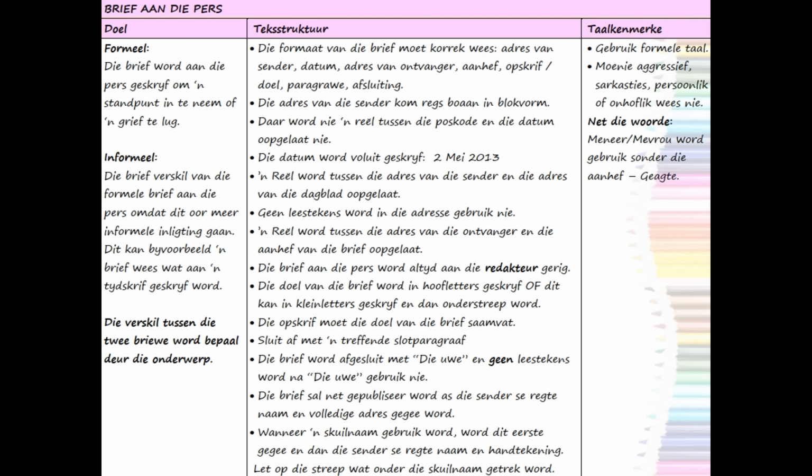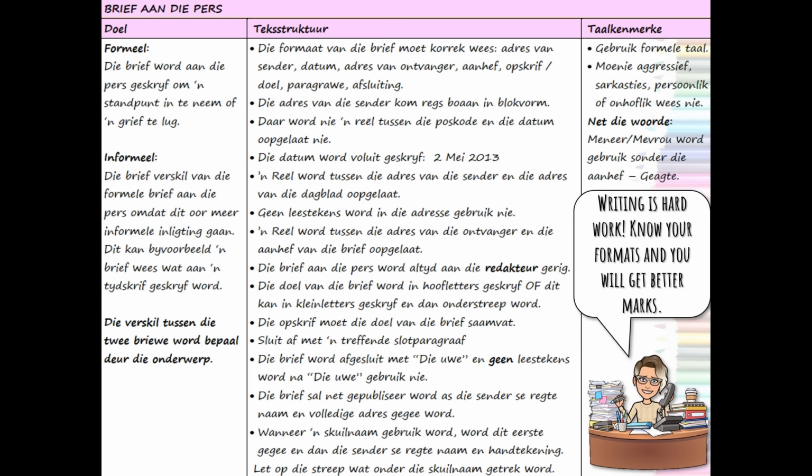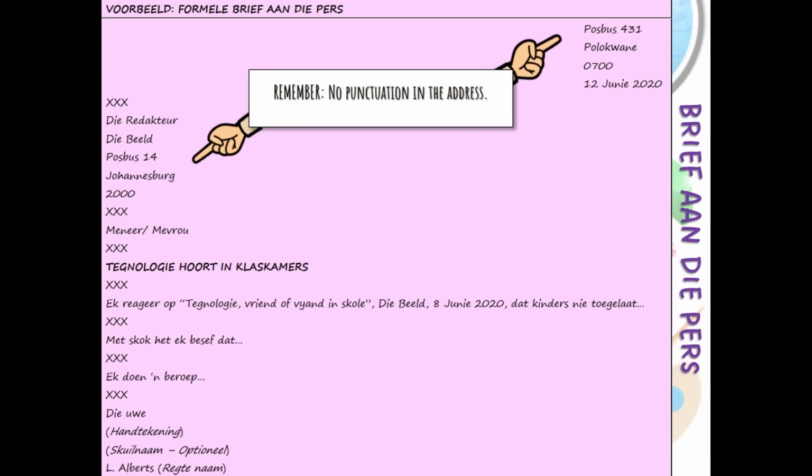So we're going to start with the letter to the press because it's a little bit more difficult than the normal standard formal letter. What we're going to do is look at the differences between what a letter to the press would look like versus a letter to a friend versus a normal letter to a business. So I'm going to do all the letter formats in one: your formal letter to the press, the formal letter to a business, as well as a friendly letter, all in one while looking at this, so I hope you keep up.